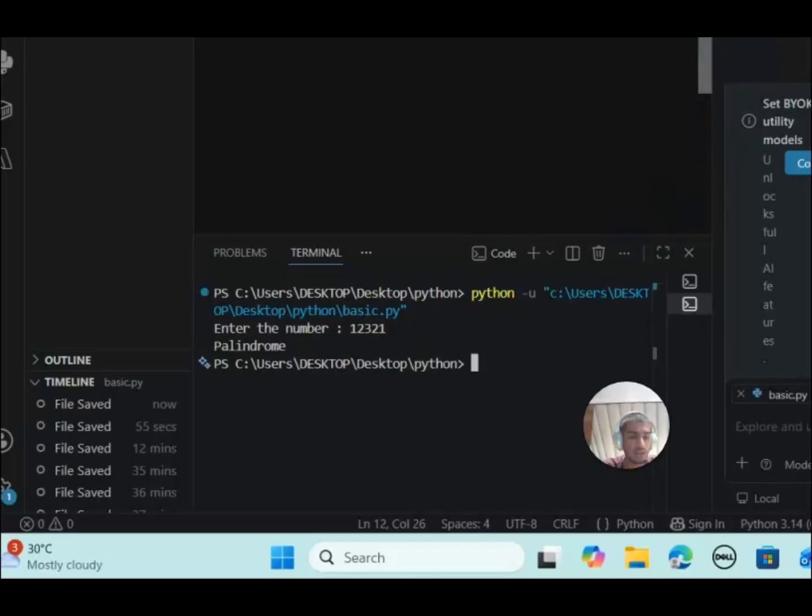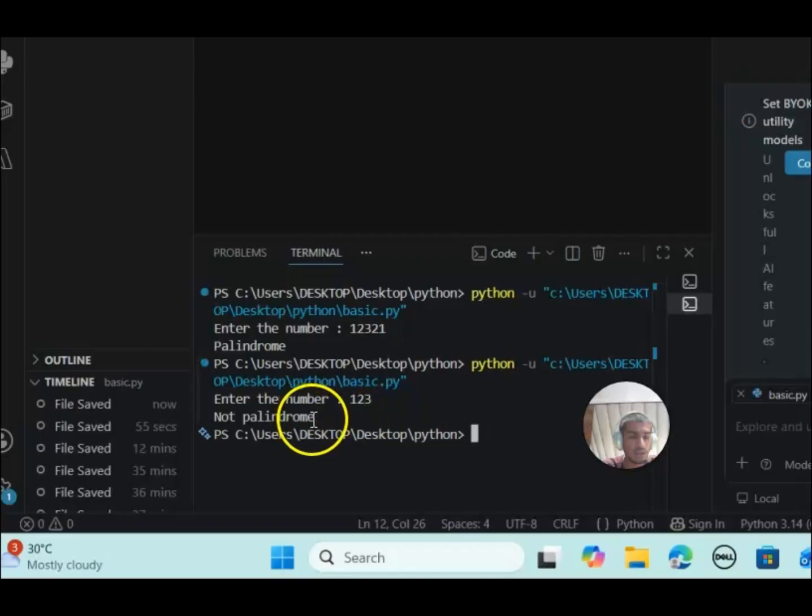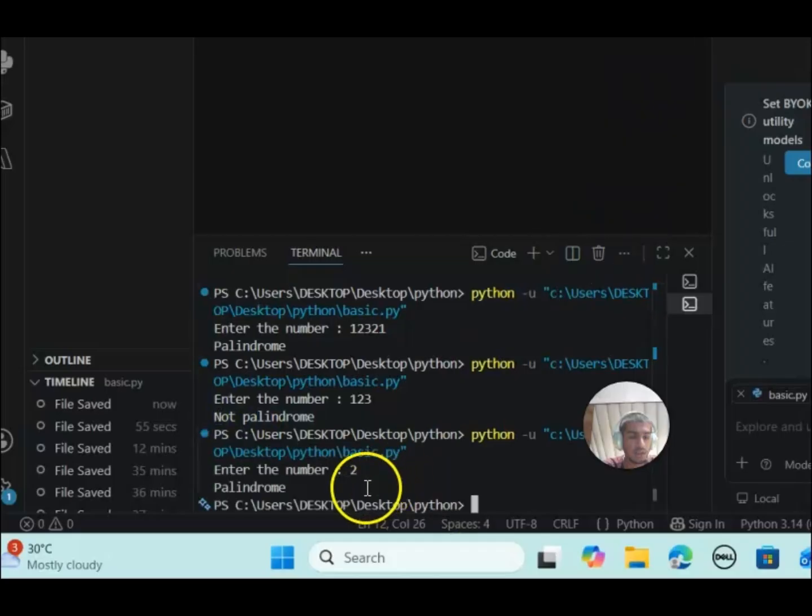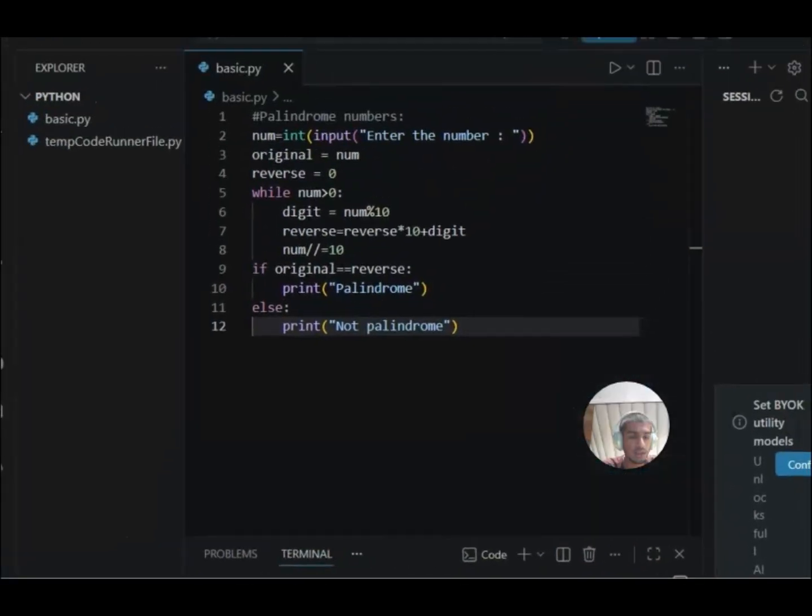We can see that it's giving the output of palindrome. Let's take another input, 1, 2, 3, and it says that it's not a palindrome. Let's take another input. Let's take simply a single digit, it's a palindrome because it's the starting value and it is the ending value. This is how we check a palindrome number.